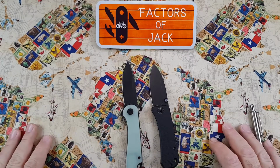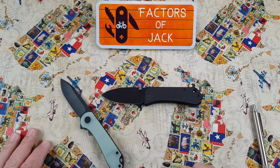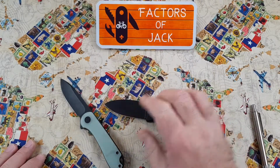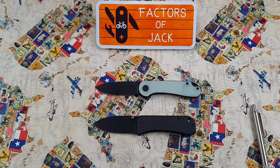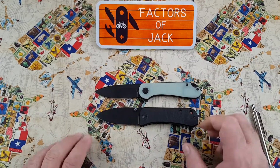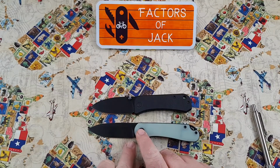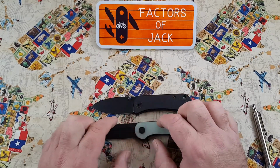So with all that said, the winner is actually the WE Banter. Still, if I had to pick one and only one of these to have, it really could be either one. So WE Banter won the comparison, the battle here, but just to touch on something, back to the comparisons, the Elementum is longer than the Banter, but the difference is really from the pivot to the cutting edge. You can see the distance here is greater than the distance here. That's about the difference.